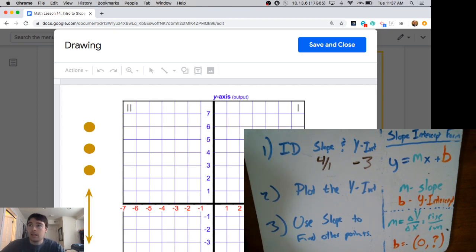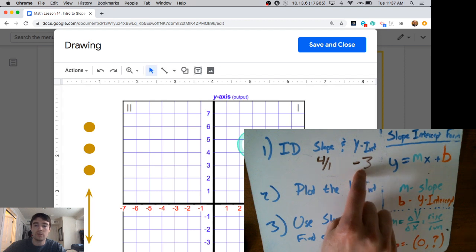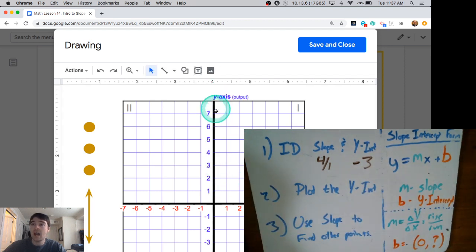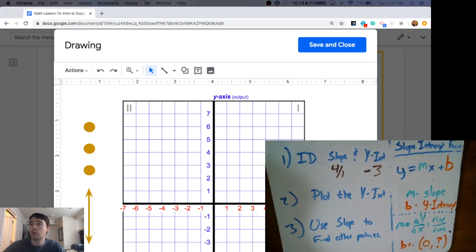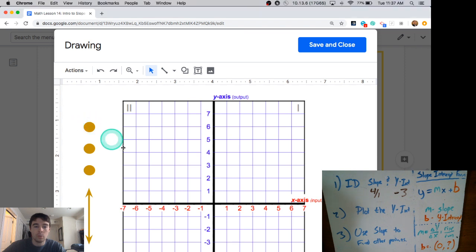Now, again, looking back at my notes on my whiteboard, the equation was y equals 4x minus 3. That told me the y-intercept is negative 3. So the y-axis is this thing that runs up and down there. Let me make the whiteboard a little smaller so we can see the whole graph. The y-axis is what runs vertically. So if the y-intercept was negative 3, then the graph is going to start with a y-intercept of negative 3. So I'm going to drag this first gold point over here.